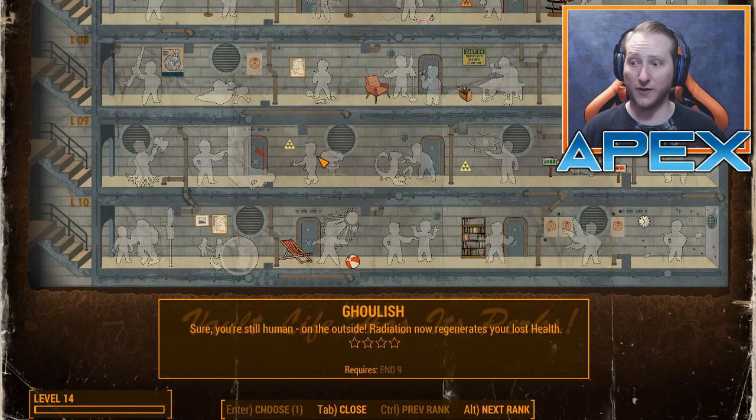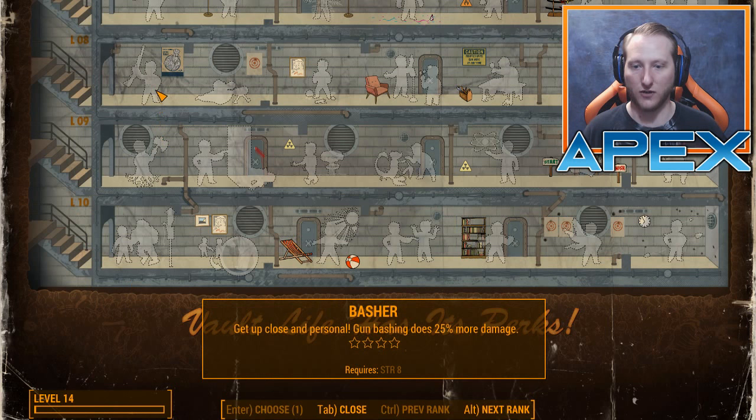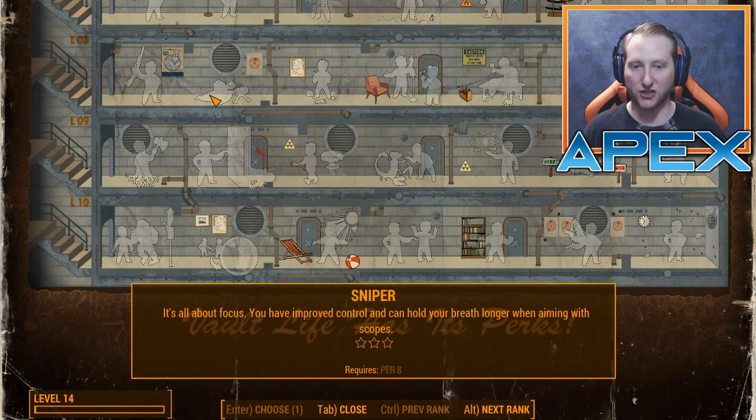Radiation now regenerates your health? That thing was stunted. How big was a normal one? Exactly, it was a pretty big one, right? In VATS, you can target enemies' body parts that are blocked by cover. Oh, that's good. While standing still, you gain damage resistance. Oh, okay. Gun bashing. You have improved control and can hold your breath longer. That's good.